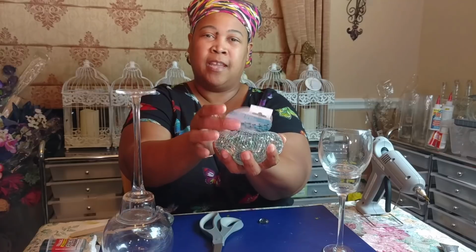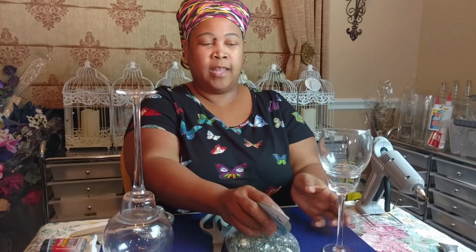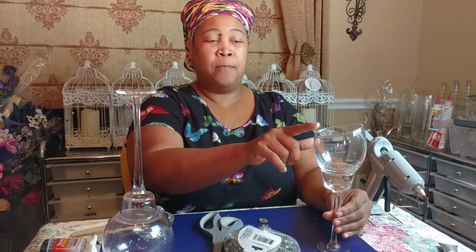Okay, so using these flat marbles that I got from the Dollar Tree, as well as all of my glass pieces which came from the Dollar Tree, once they have cured. I picked this up at Epic Dollar, but on my last trip to Dollar Tree I actually saw that they had these asymmetrical mini globes, so I thought it would look cutest on the smallest tea light. So I'm going to go ahead and use this, and it's just going to be cute and asymmetrical.